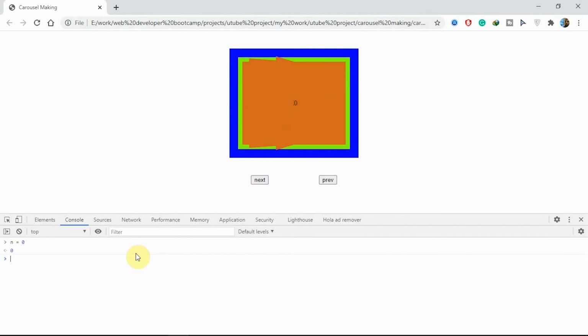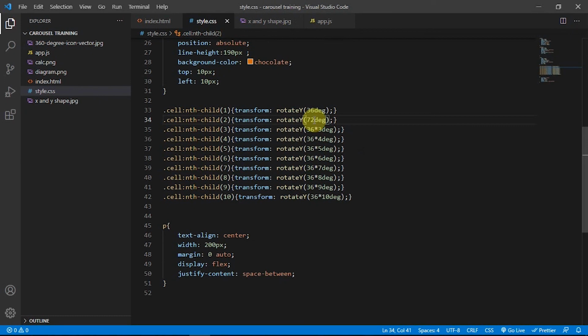Sorry, I will not cut this part guys, because here I'm going to say that n will equal 0 and the angle is 36. So I'm going to say that n plus equals angle. So each time it will just add 36, you know. So now we will have the numbers easier, and we will just have to put them here. This will be 108. Well guys, so I have finished.